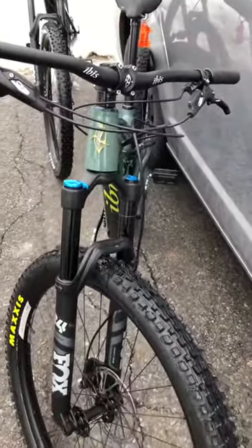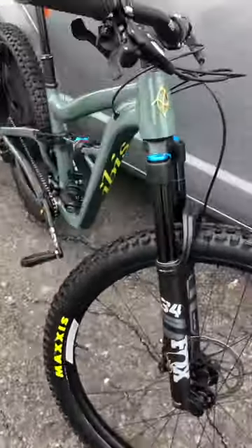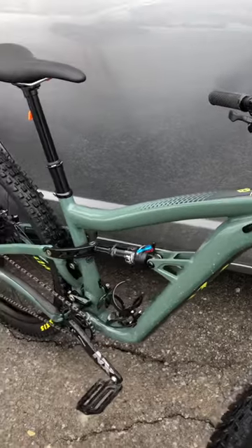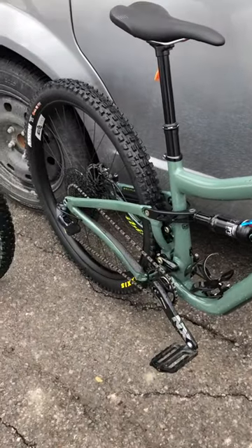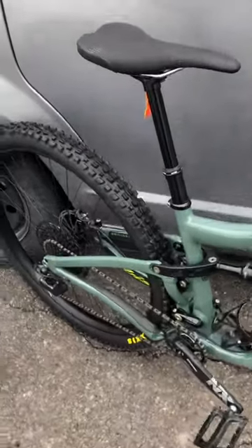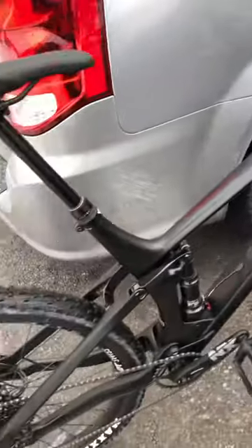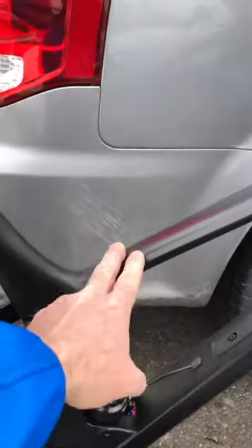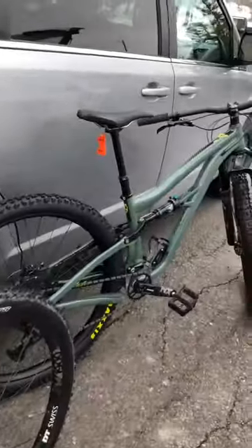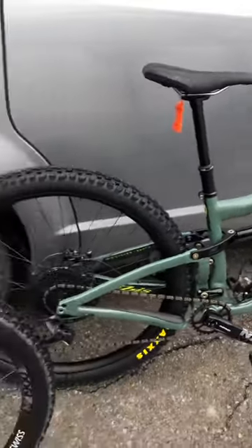The standover height from my bike to this bike is about the same — we just did that comparison right now with my friend Greg, who's staying out of camera. He just wants to be a rider in my videos, which I don't blame him. He does his own channel and his own things. The standover height is about the same on the Ripley.